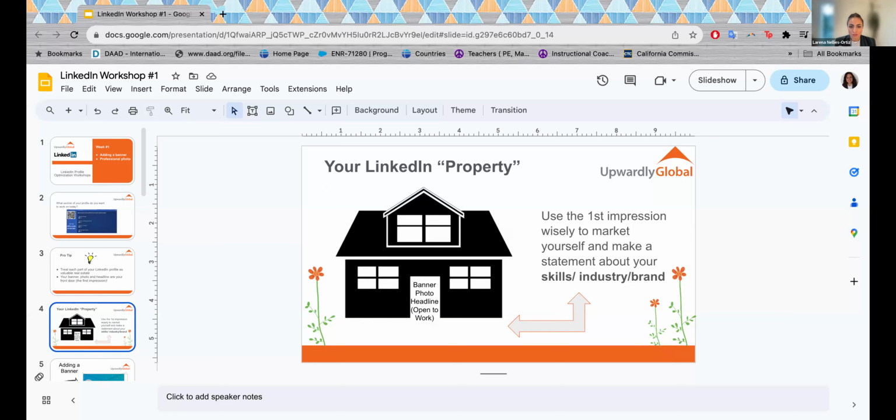People's attention spans are short nowadays, especially if you're thinking about how am I presenting to HR or a recruiter. Recruiters have very little time on their hands to make a lot of decisions. And so if they are looking at someone's profile and they're just looking at the picture and the banner and the headline, if that's not strong, they might choose someone else over you. So we don't want that to happen. We want you to get all the opportunities based on all the great skills that you do have.